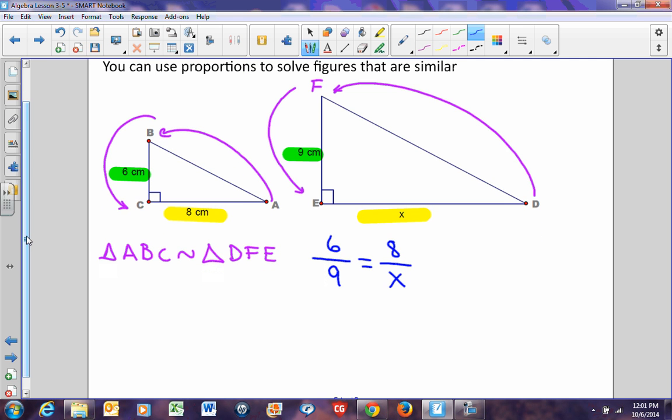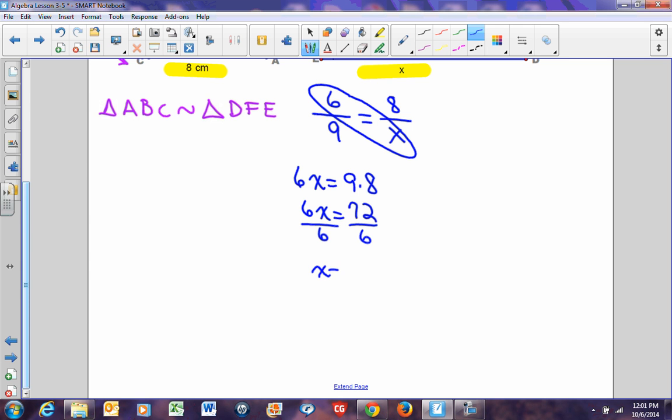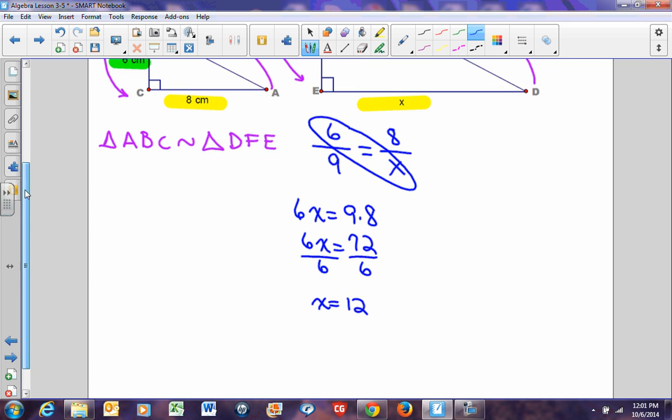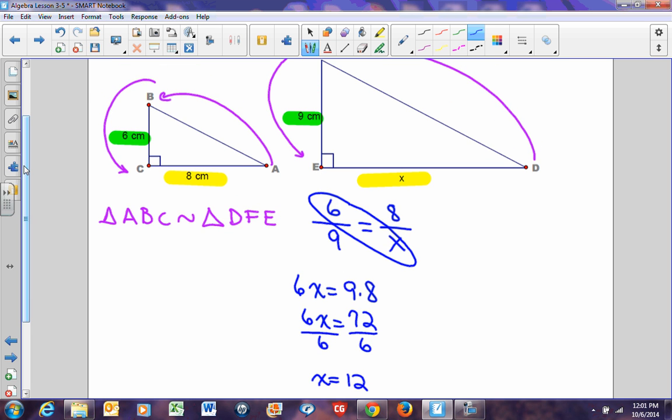We simply need to cross multiply to solve, and we cross multiplied a couple of lessons ago. So 6X equals 9 times 8. 6X, 9 times 8 is 72. If we take 72 and divide it by 6, you are going to get 12. So X equals 12. And if you remember way back up here, and I'll move it back up, it was labeled in centimeters, so we should probably label it in centimeters as well. And there you have it. You can solve for a missing part. Once you know that you have similar triangles, you just set up proportions.